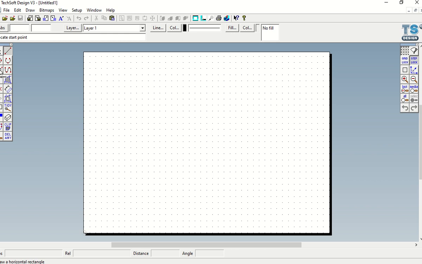We're going to go to the square, which is this one, and I'm also going to go on to gridlock. Gridlock means that I snap to the grid every centimetre, 10 mil, as opposed to step lock, which is every millimetre. So going down the bottom here, I'm looking at relative. I'm 160 by 80. Can you see that on the bottom? I'm going to press the right mouse button, and I have got my lovely rectangle.